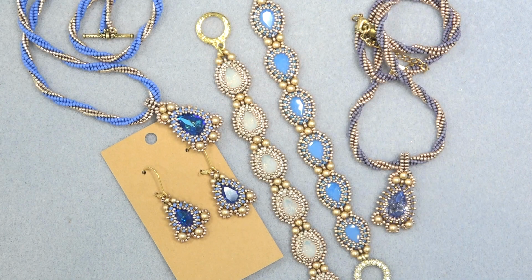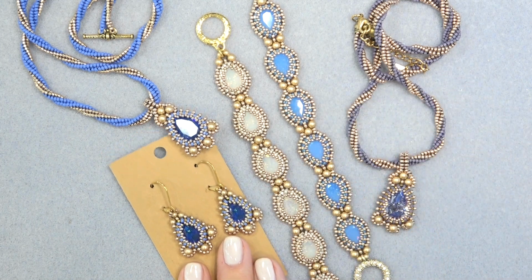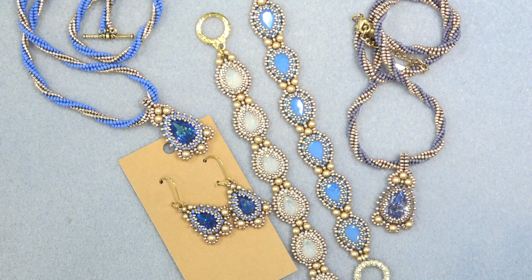Okay, moving on, we're going to look at the Spring Rain necklace, pendant, twisted herringbone chain, the Spring Rain bracelet, and the Spring Rain earrings. Now, while they're called Spring Rain, I used the crystals and beads from my collection that I curated with Eureka Crystal Beads to make these pieces, but you don't have to use those. My collection is retired now because it was a lot of Swarovski in that collection. But you can use any crystals. We have beautiful new crystals now that are just as beautiful as Swarovski.